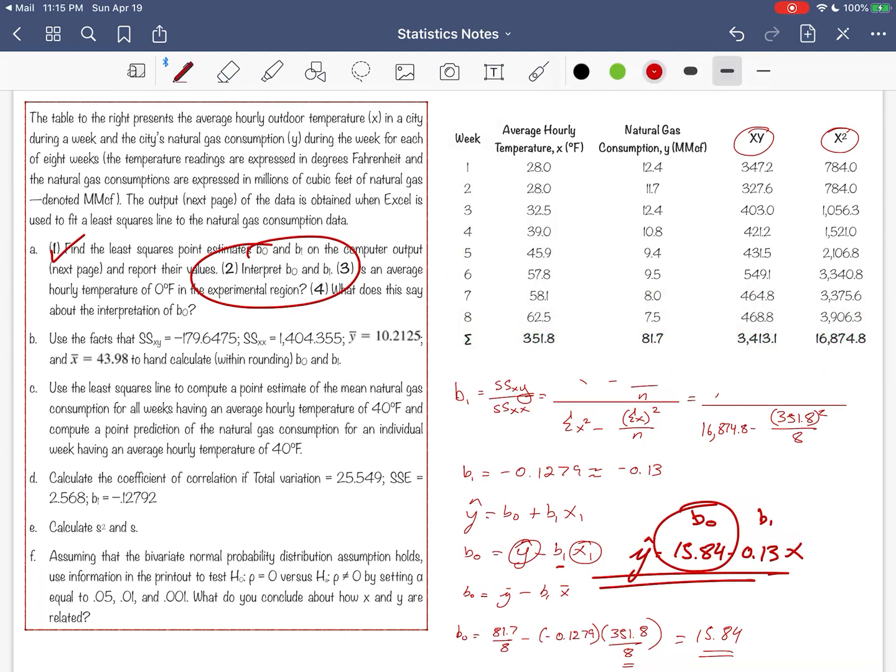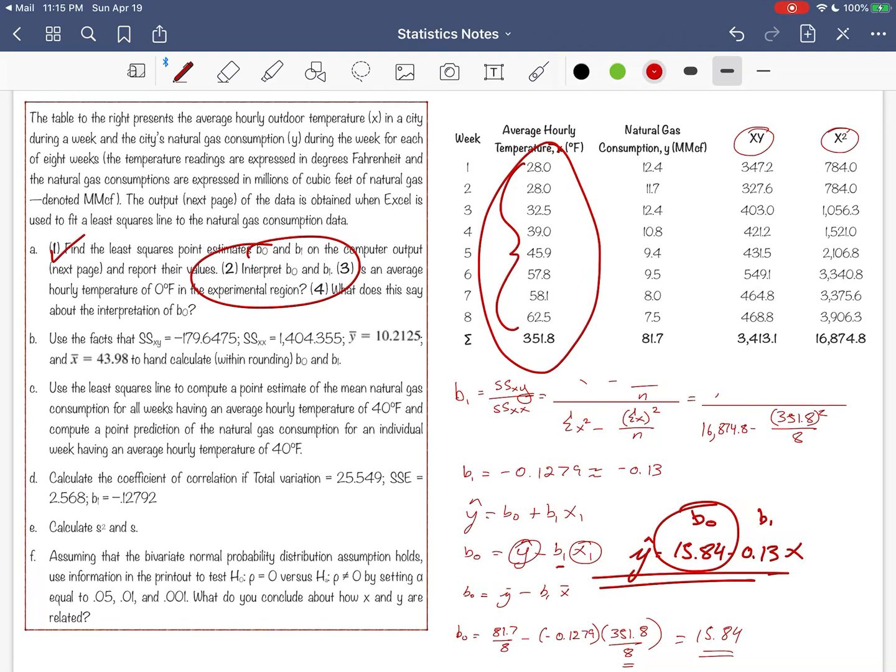none of the values that you used to get the equation is even close to 0. So you were only operating on the premise of looking at temperatures between 28 and 62 degrees. And so, to be completely correct, you never, ever, ever use an x value as an input into the equation that was not previously used in deriving that equation. So anything outside the range of between 28 to 62 degrees is going to be incorrect.